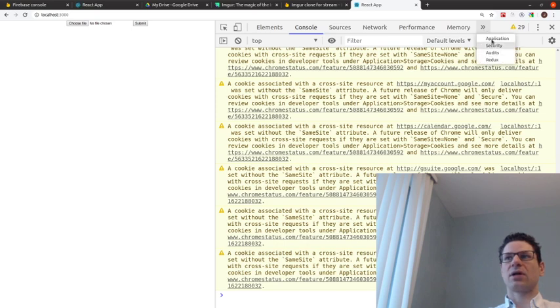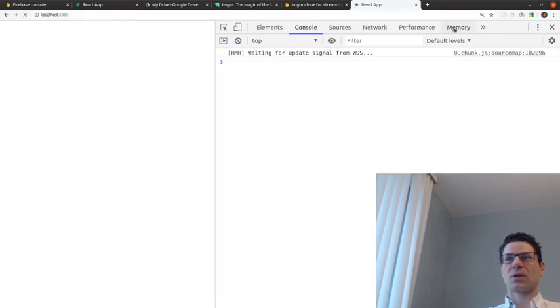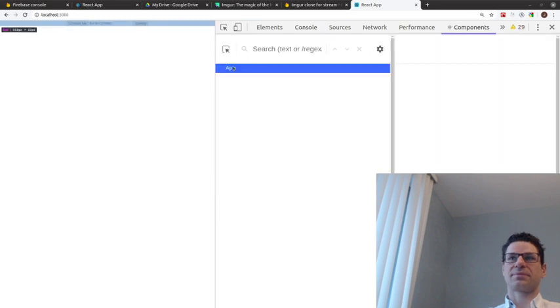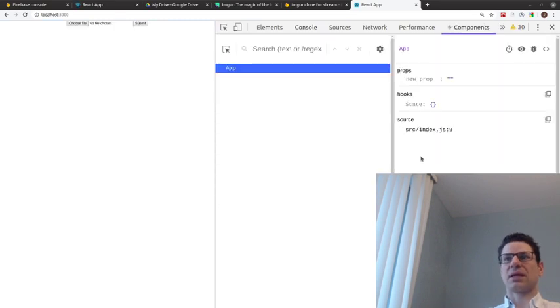We can see whether or not it works by using the React DevTools. So we see here that the state is empty.